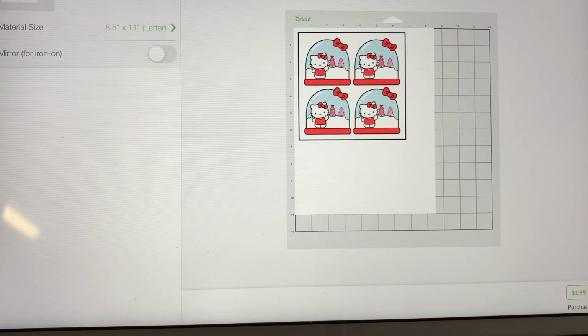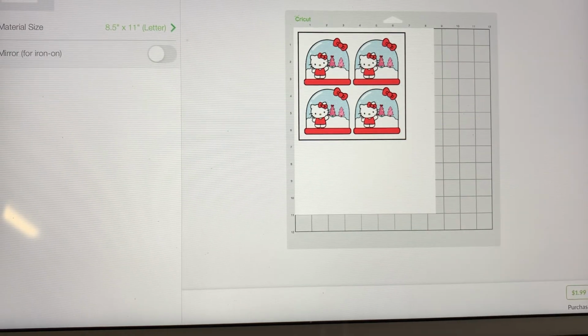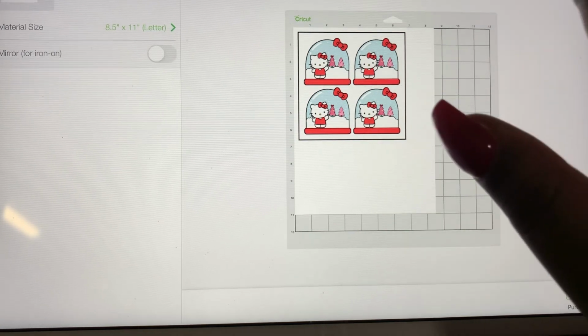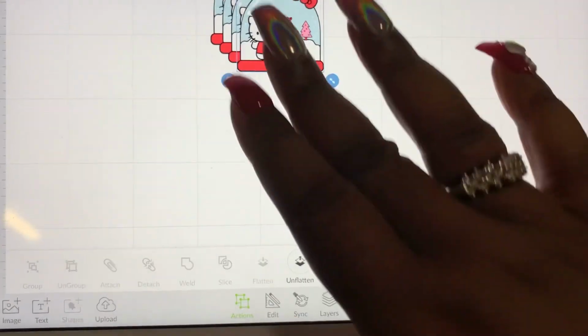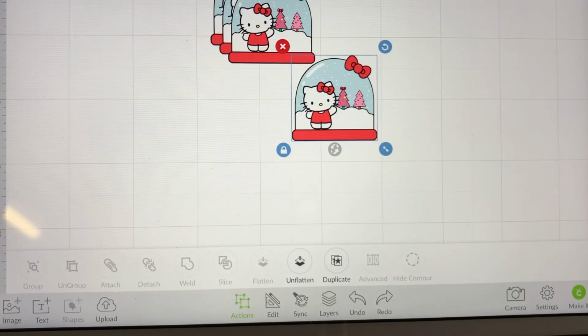And then you can do a print and cut. I'm not going to do this one because obviously I would have to pay for it because I haven't purchased, I think, those Christmas trees. But that's how you do it. And that's how you layer and stack images on top of each other, so that you can create a totally new image.